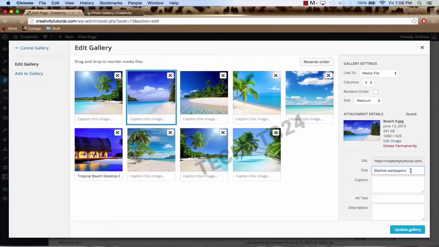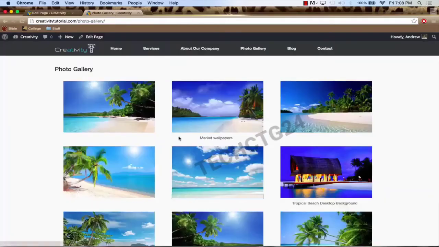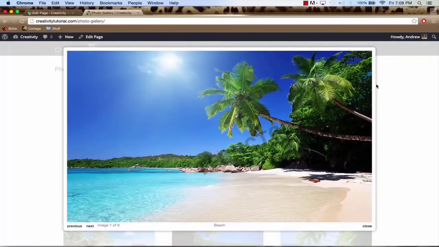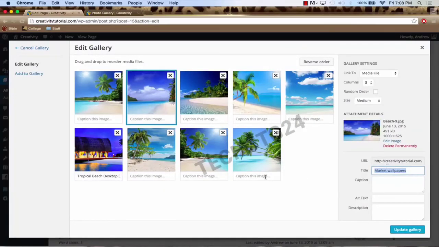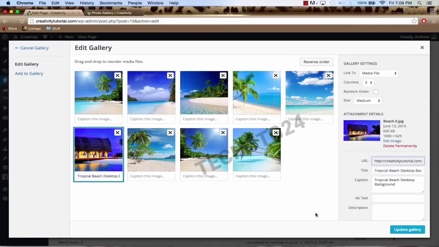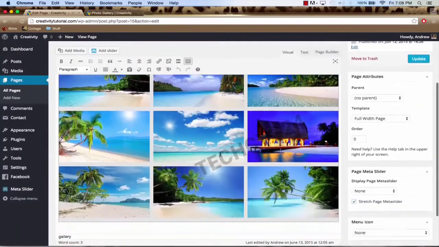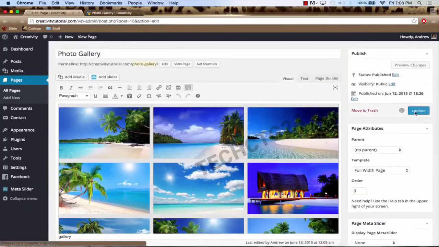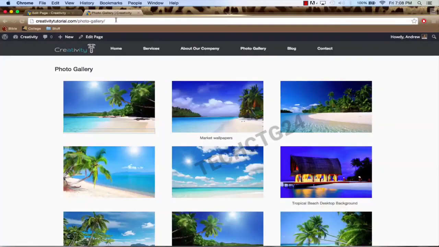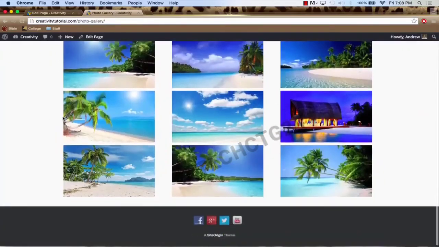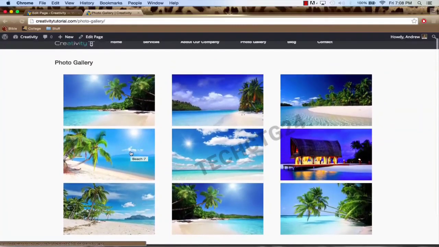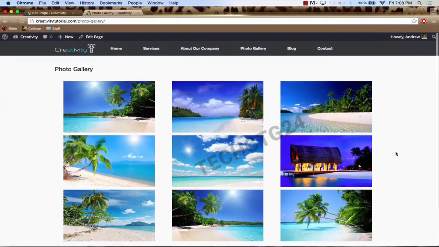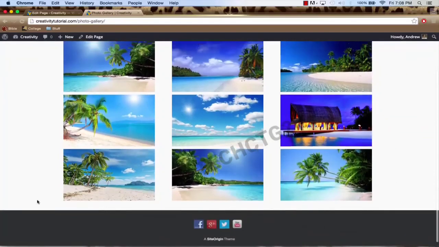And this is the title. So if you wanted this, the title is this bit right here when it actually pops up. And this is the caption. So that's how you change the title and caption. In this case, I don't want a caption for any of mine, and I'm not really worried about what the title is. So if we get rid of the captions and we click update, and we go back to our page and refresh it, we now have a nice photo gallery. It is totally up to you if you want captions or titles. I'm just trying to make the website identical to the one that I showed you earlier.